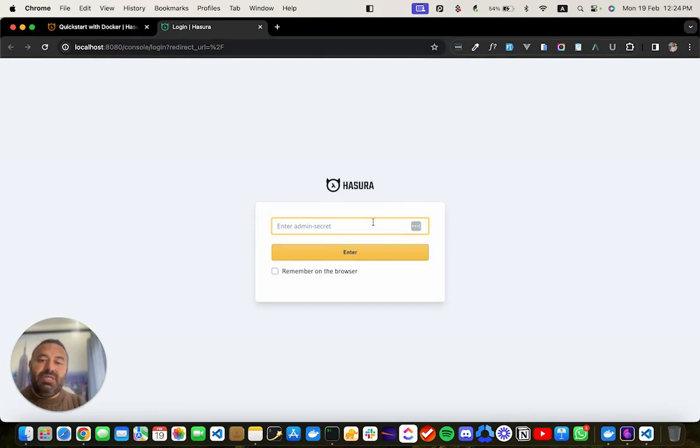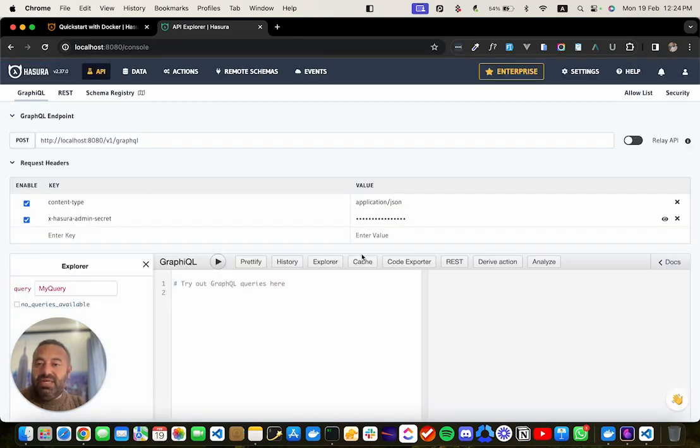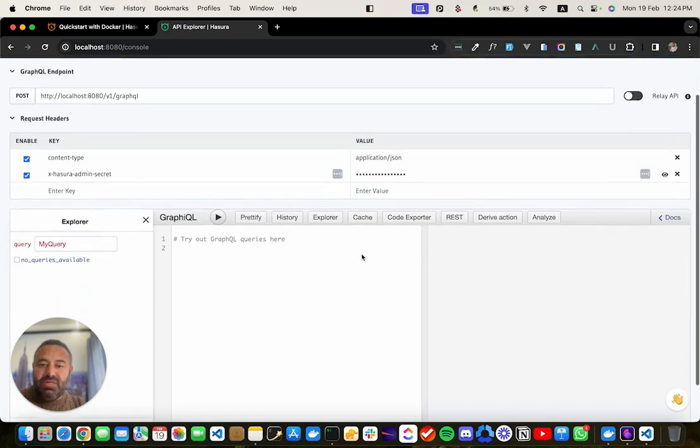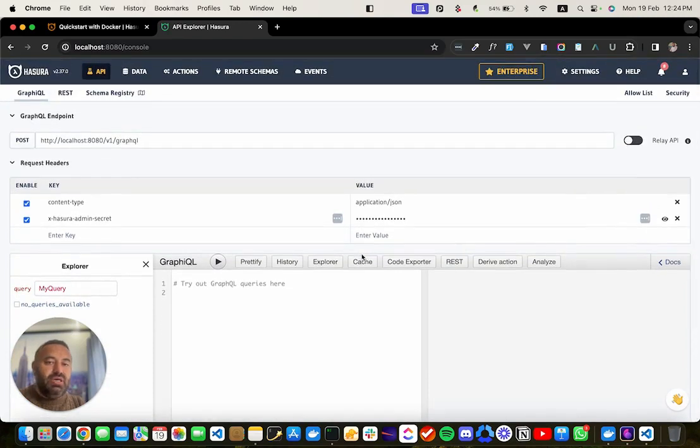That means a page where we need to actually input the admin secret. We can enter this and we can make it remember on this browser so it doesn't bug us again and again. And we can hit enter, and as you'll see, you're taken straight to the console again, but you don't see the message anymore. So that's a good thing.